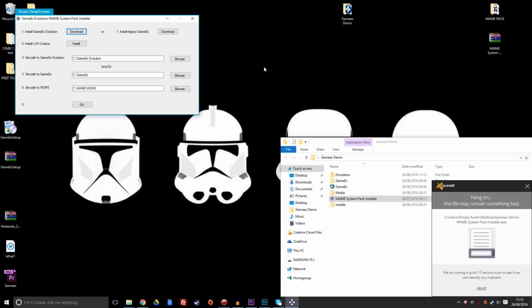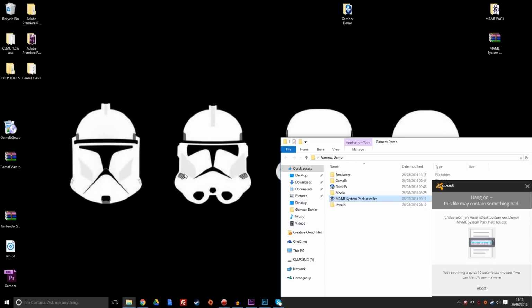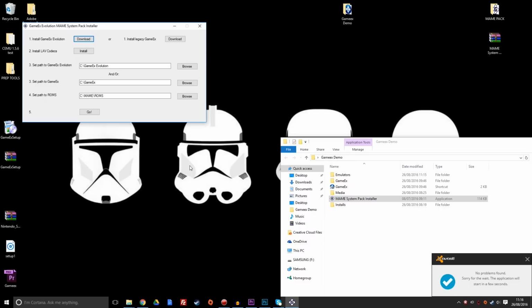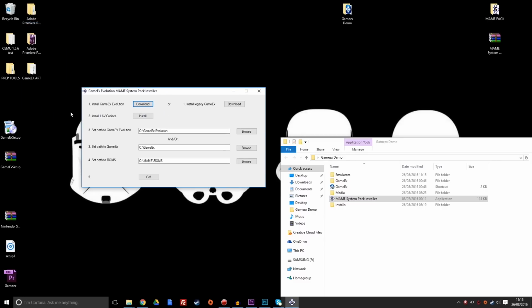No, it should launch. My security settings, because it's a pretty new install on my computer, are starting to kick off. But finally, no, it scanned it. This is the actual pack installer. So it's taken all the issues away from you, all the configuration, all the stuff that makes setting up a system within a front end hard work. It's taken all that away.